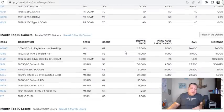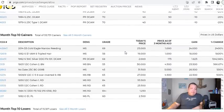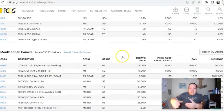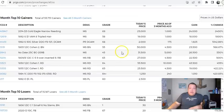Not my particular favorite. The 3-month is probably more along the lines of what you want to focus on if you're looking beyond the short term, which is at that three month mark and beyond. This is where you're going to get a little more perspective on where the market really commands more attention.